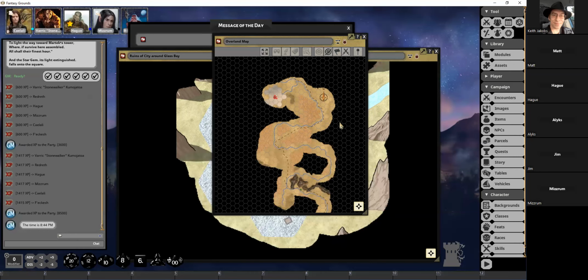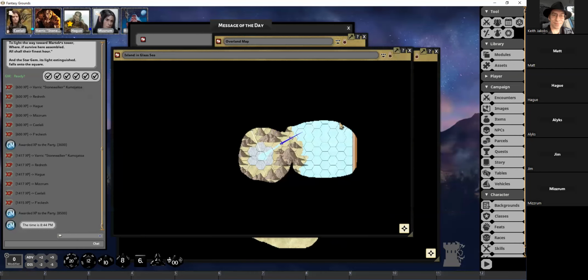My brain is not working, and I might have to drop out early because I can't think. To the northeast, towards the mouth of the little inlet there.